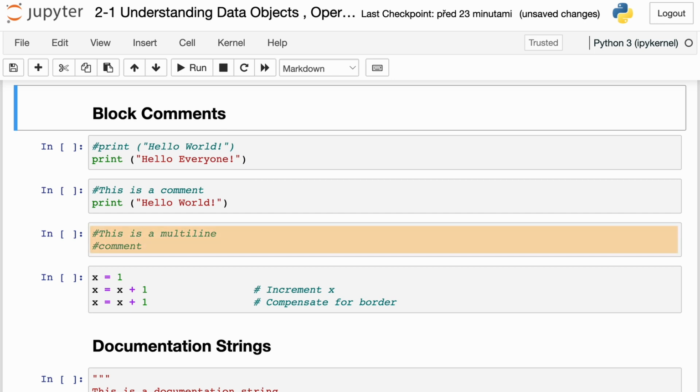Comments can be of any length. Only one rule applies. There must be a hash character at the beginning of each line. However, there is one more rule. Comments should not be stupid. There is no point in noting that a number is a number. While we're writing comments, let's make sure they're helpful.